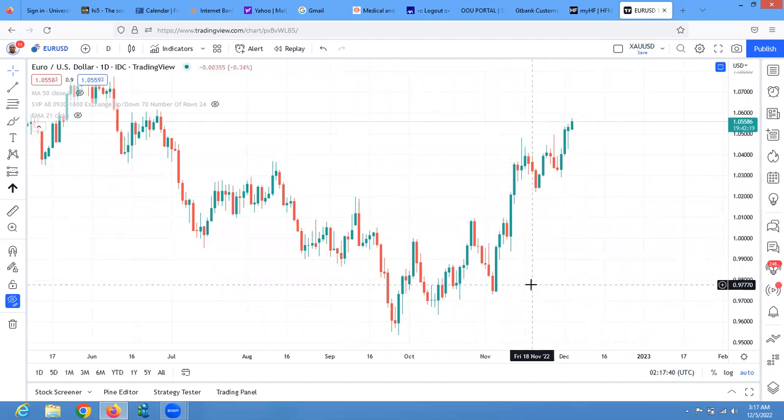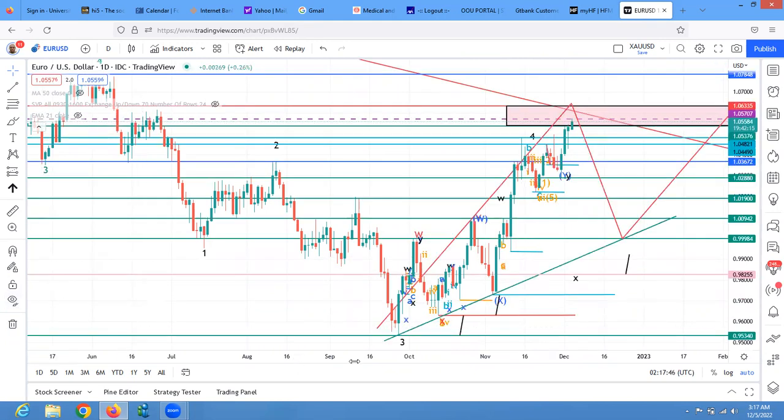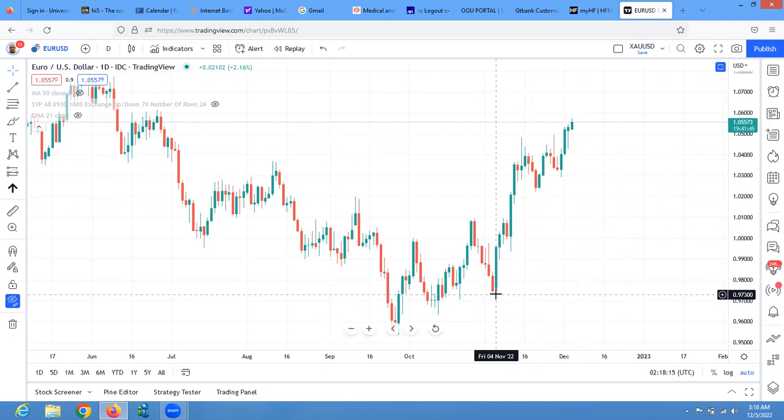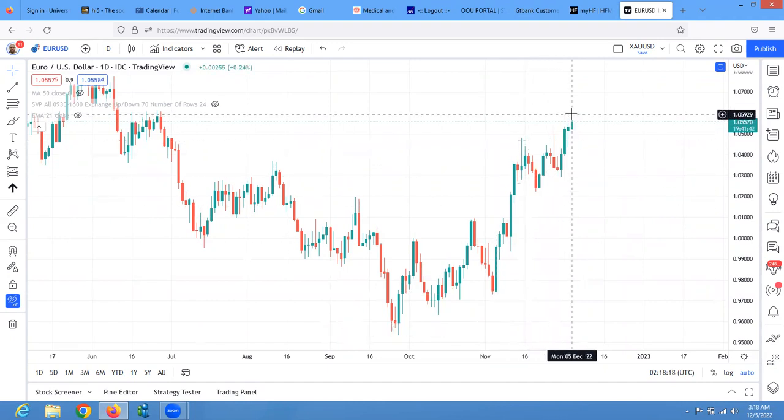Again, another thing to at least aim for when we want to correct this leg, assuming we are going to go this way and correct this leg, is that you might not want to take the entire structure here as an A, and the old structure coming down as a B before we have a C. The best way to look at that would be like this: take the whole of this as the 3, the third wave, as a 1.